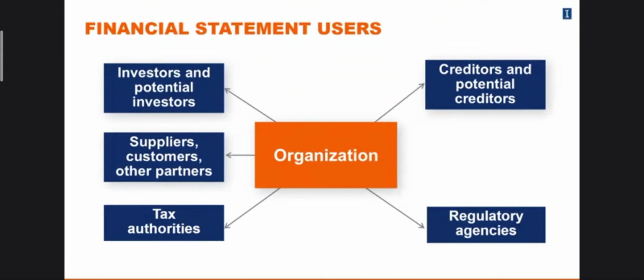Partners of the organization are also interested in financial statement users. Suppliers, customers, and other partners oftentimes engage in formal and informal contracts with the organization, and they want to know what the financial position of the firm is. Is this a good partner for me? Financial statement information, along with other information, is useful to those parties as well.